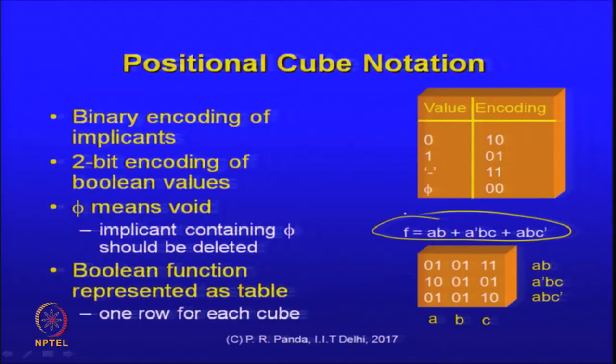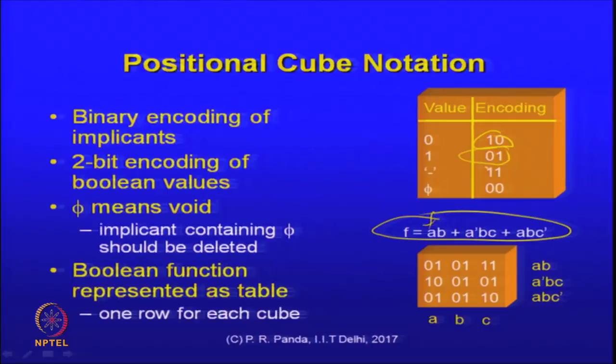If my variable is there in uncomplemented form, normal form like A, then I use a 0 1 to encode it. Why 2 bits? It is because I also want to take care of the do not care condition. So, if it was just 0 and 1, then 1 bit would have been enough, but I have a third thing to take care of, and which also leads to a fourth encoding that we have some interesting use for. But the presence of an A is captured by a 0 1, presence of an A prime would be captured by a 1 0.